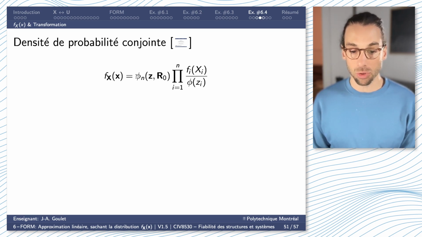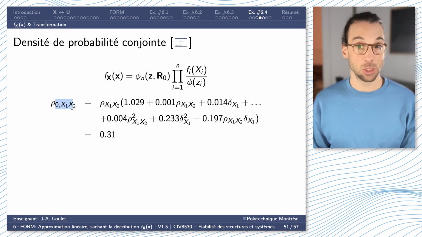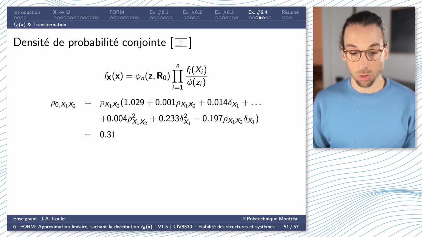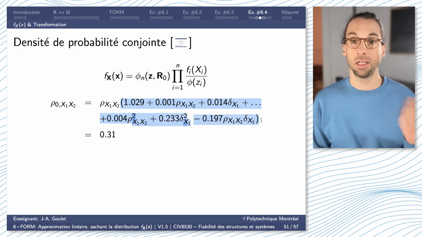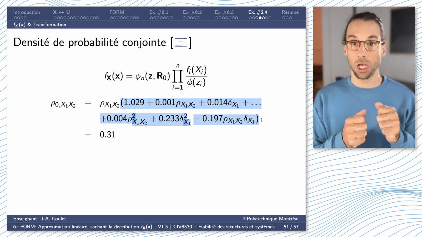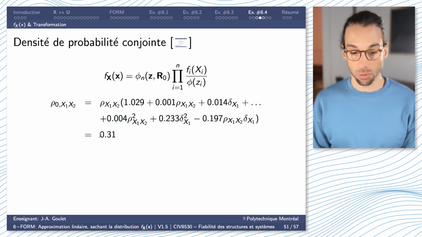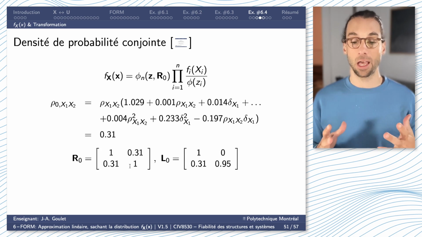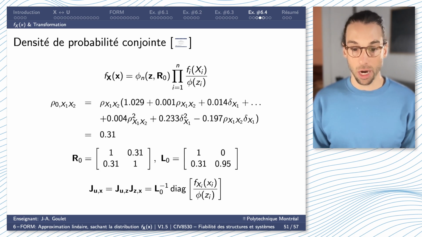So we're going to have a standard normal correlated space times the Jacobian of the transformation, where the R0 is obtained by a polynomial approximation of my R0, which is going to be my original correlation coefficient times this polynomial approximation, which can be found in module 3 for the log normal and Gumbel marginals. So that's going to give me my rho 0, which is 0.31. So my R0 is going to be 1 on the main diagonal, 0.31 on the off diagonal term. That L0, that Cholesky decomposition, is going to give me that lower triangular matrix.